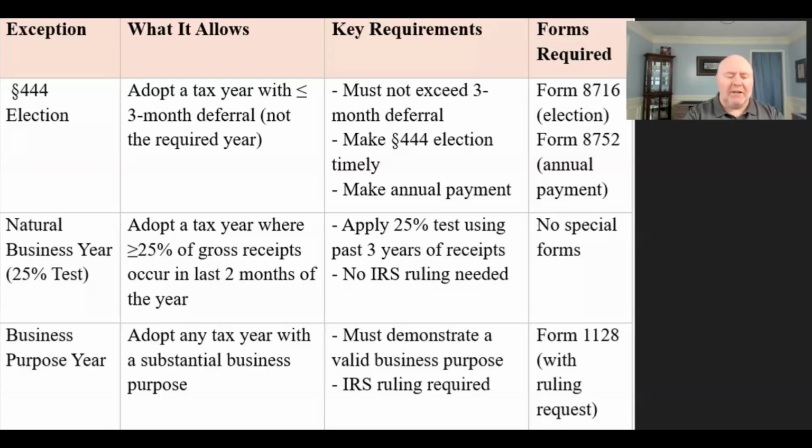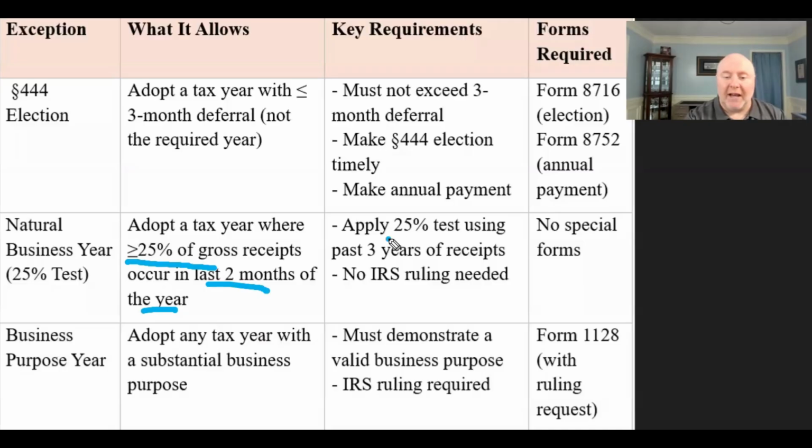So even though your taxpayers, the principal partners or the majority or whatever it is, may have required you to adopt a calendar year, you may say, yeah, but look, my business really ends in March because my sales are really occurring within this one period of time. Or maybe you're selling Christmas supplies and you know that right after December, whatever the case may be, you have a natural business tax year. And what they want to know is if at least 25% of your gross receipts occur in the last 2 months of what your new tax year would be, then you can adopt a natural business tax year.